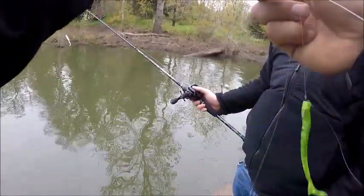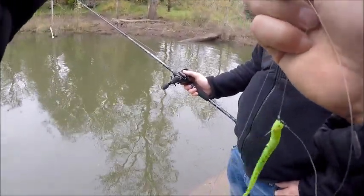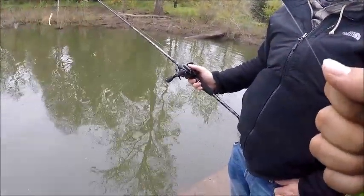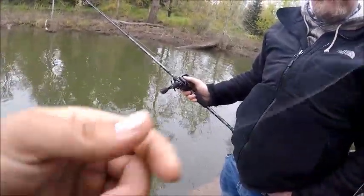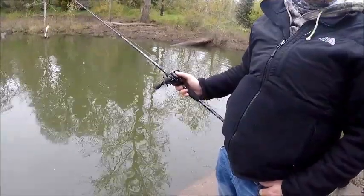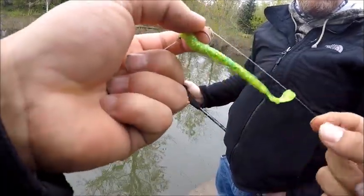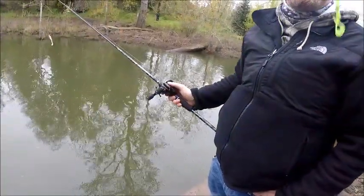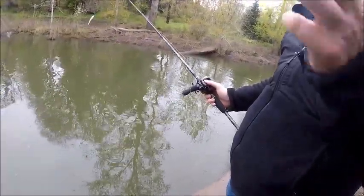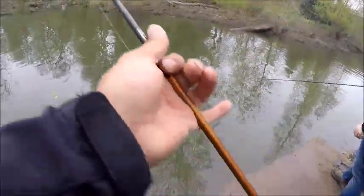Then you'll get these little weights where you can just pull it up and it just gets tight. And the concept of this is if you get it stuck on a rock, usually this is going to break off first. Typically you'll want to use, say if you're using 8-pound test here, 4-pound test here because you'd rather break this off than that. It's really simple. And then some kind of smaller grub type deal. I'm just using that because everybody tells me to use margarita. Only margarita I want to get is in the bar.